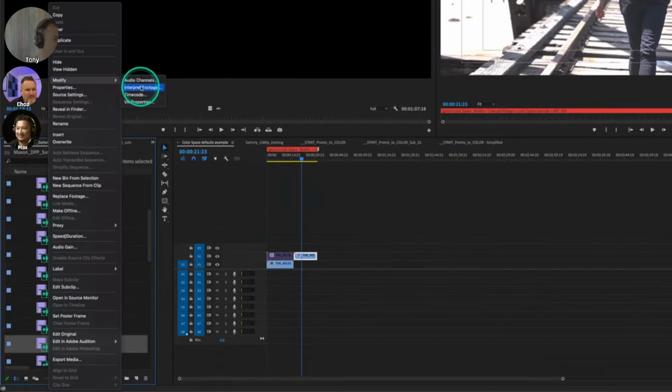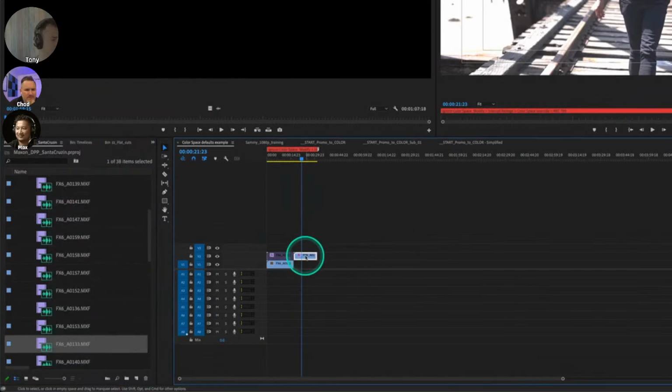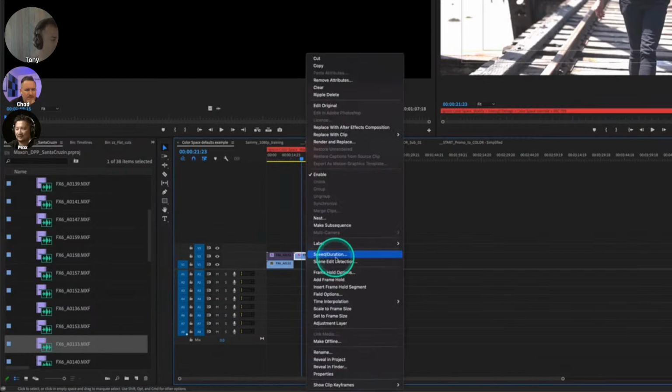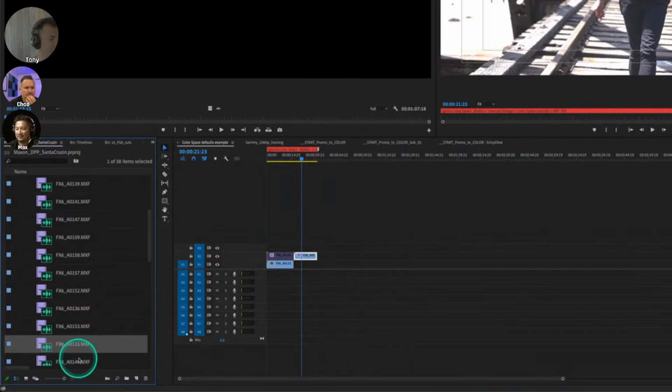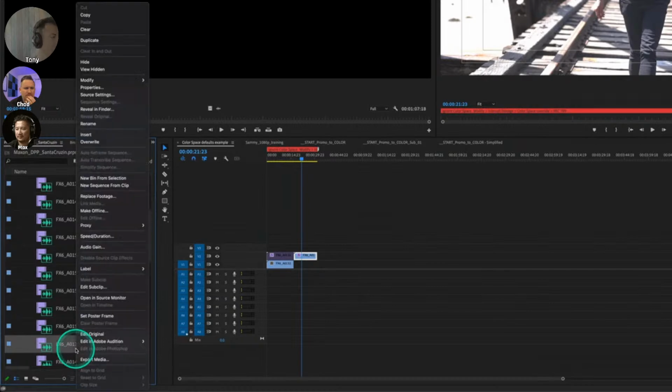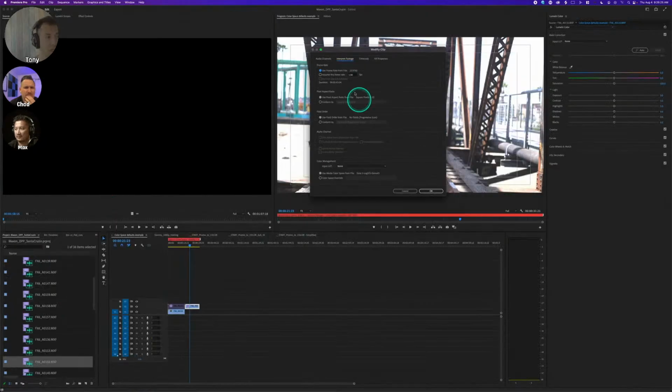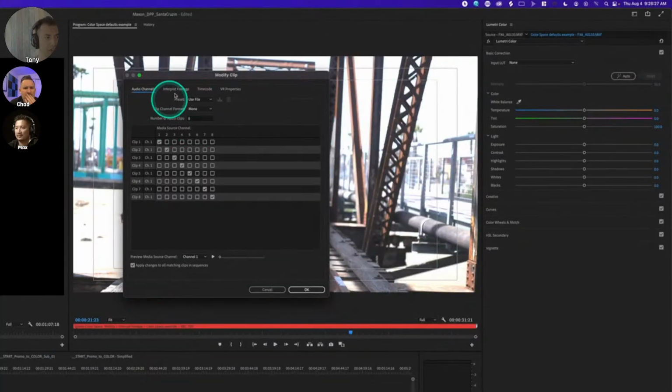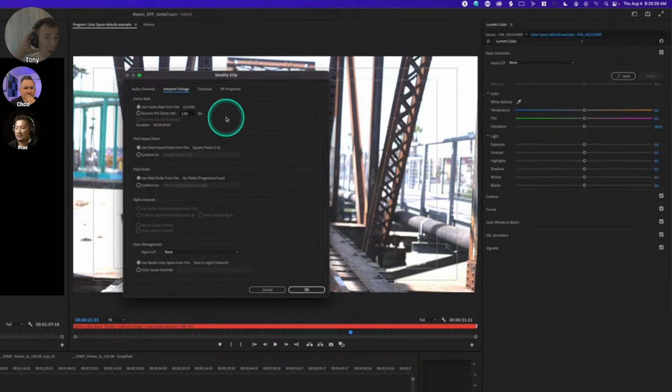So, interpret footage. By the way, let me just backtrack. Right click, and then let's go to reveal in project, not in Finder or Explorer on the Windows side, but in project. You can see this is the MXF. This is a camera original file, straight from a card, copied to a drive. Right click on that file, go to modify, interpret footage. How do I want to interpret this footage? You might know this from doing the audio channels, just in case you're hearing the interview only on the right and you want to make it dual mono or just single channel mono.